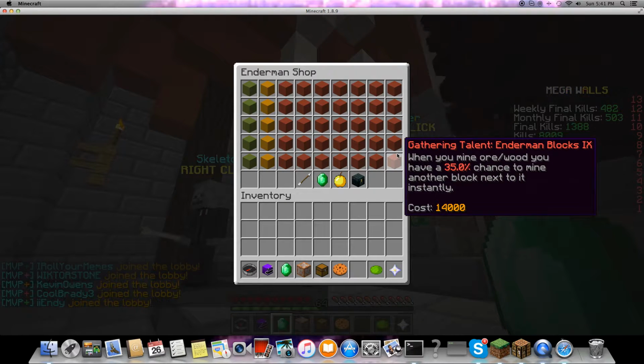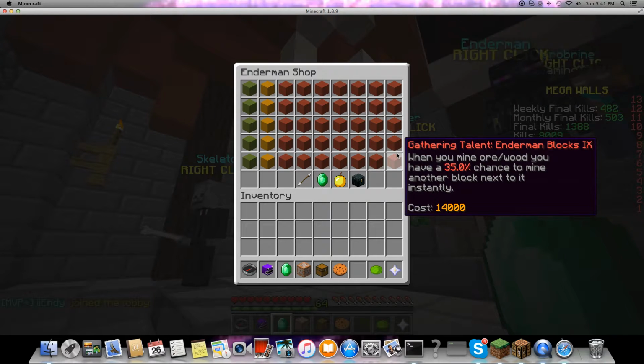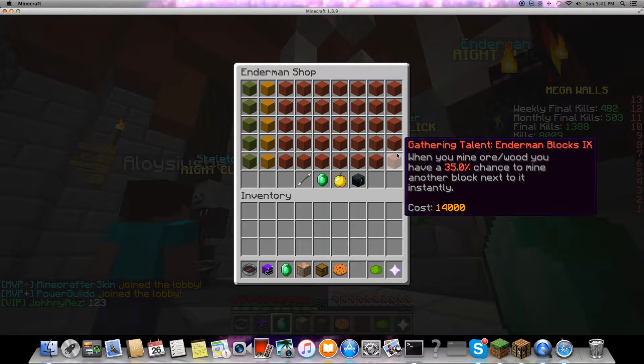Gathering Talent, Enderman blocks 9. When you mine ore/wood, you have a 35% chance to mine another block next to it instantly. This applies to all blocks, so like every single block around it could just explode. But this doesn't affect blocks that are diagonal to it. And this can help you get chests, so I'm gonna give it a pretty good chance. I'm gonna give it a 9.5 out of 10 again.